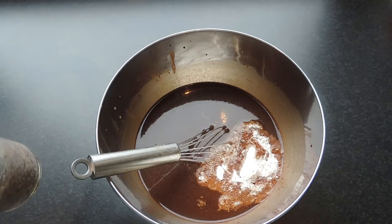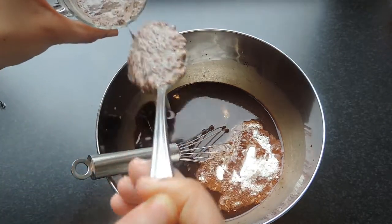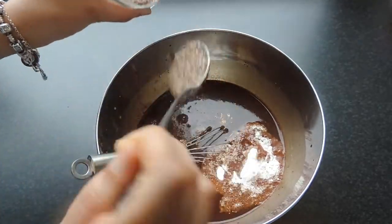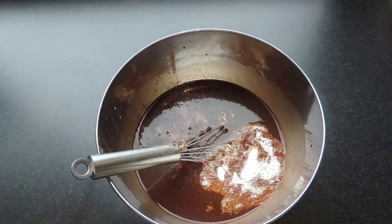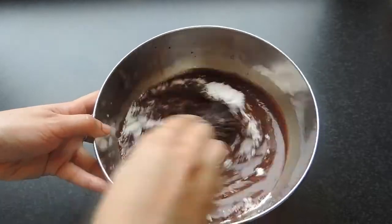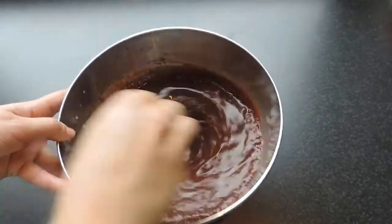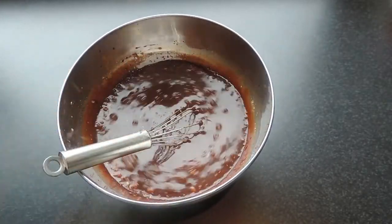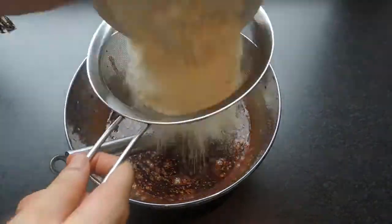Alright, so of course this is a vegan cake, so don't forget to add your flax eggs. So there's 1 and 2. So it's about 2 eggs, so just eyeball it what 2 eggs normally look like. And then go ahead and mix this all through. And then last but not least, we're going to go ahead and sift in the flour.